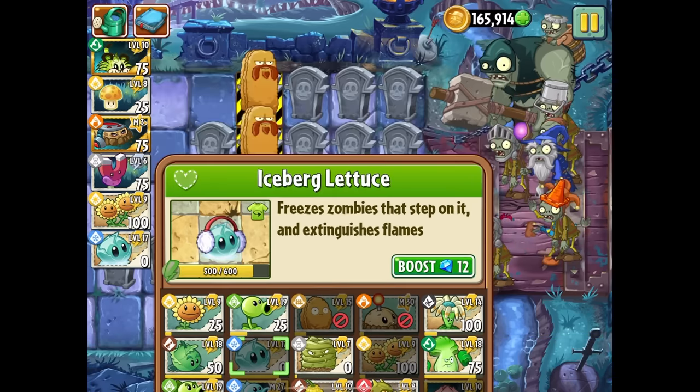Dude, he doesn't even get burned. He just stands there. Okay, so the fire is not an issue for these guys, I guess. This tiger can withstand at least one hit from the gargantuar. All right, so that question has been answered. I don't know what other questions I might have.